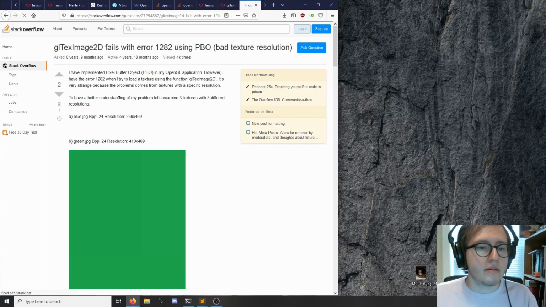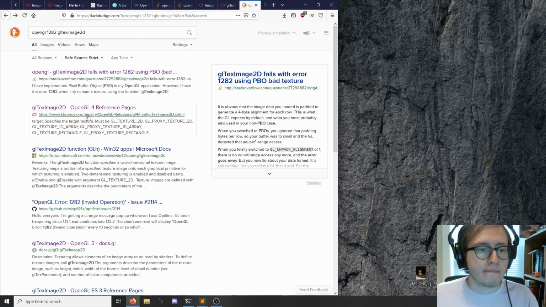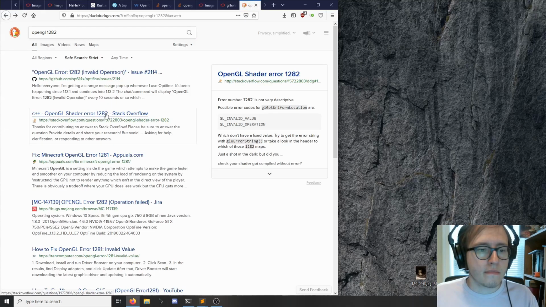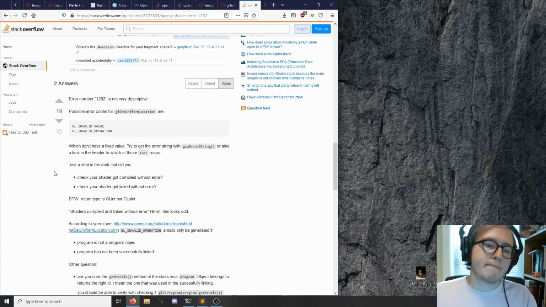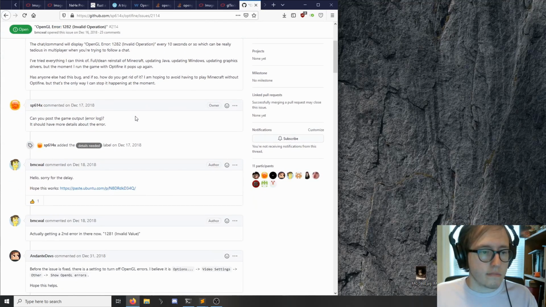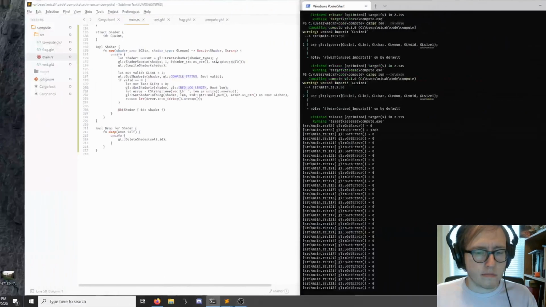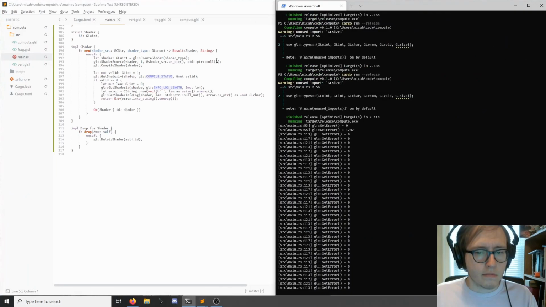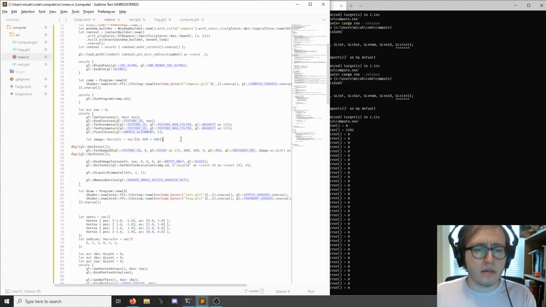But it is none of the errors. So yeah, we're getting an invalid operation on texImage2D.